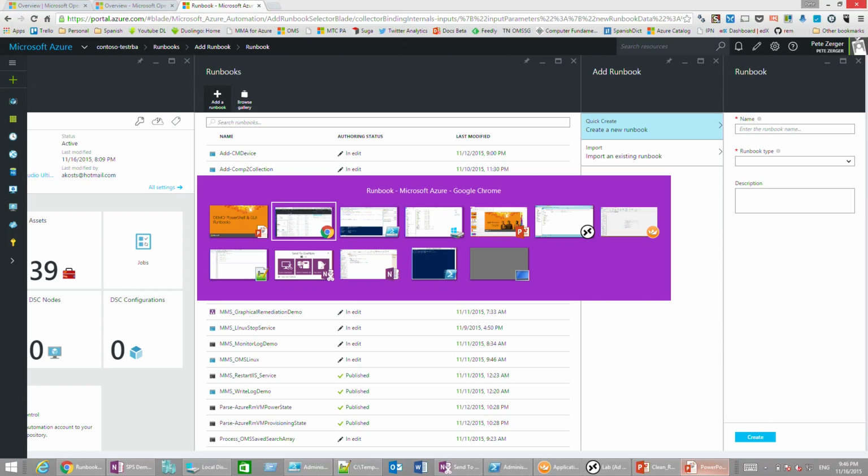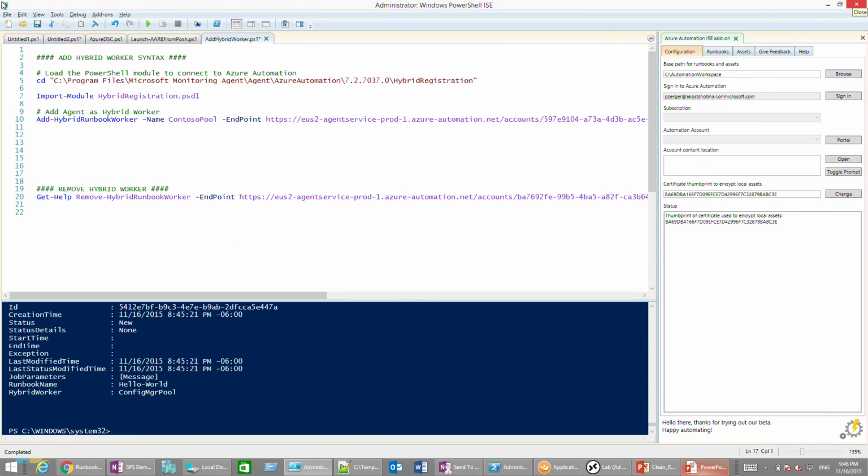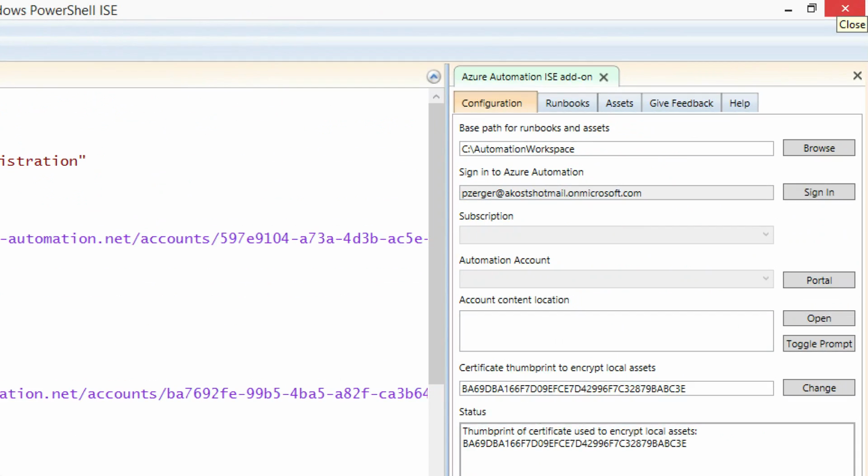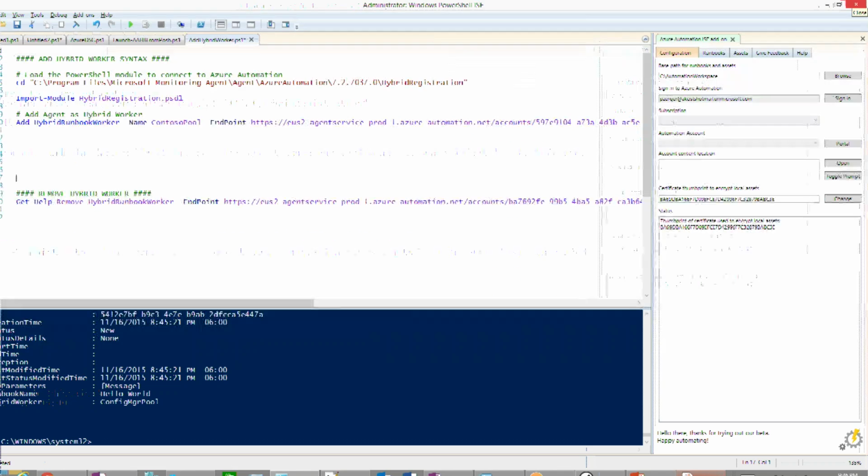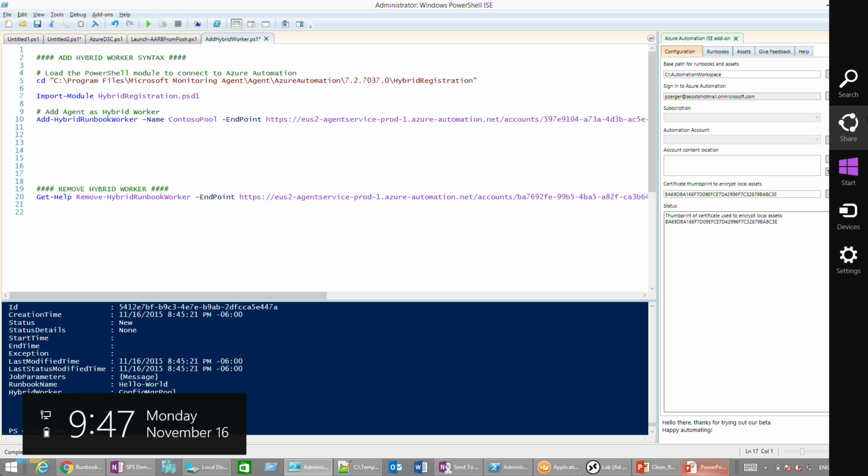So let's just have a quick look at the add-in. The add-in is actually published out on GitHub. Installing it's a piece of cake. Do make sure that you've got PowerShell 5 loaded, you've got the latest Azure. If you have PowerShell 5 loaded or are using Windows 10, you can install directly from PowerShell Gallery. Just one command, Install-Module, then the module name. You don't even have to download it.